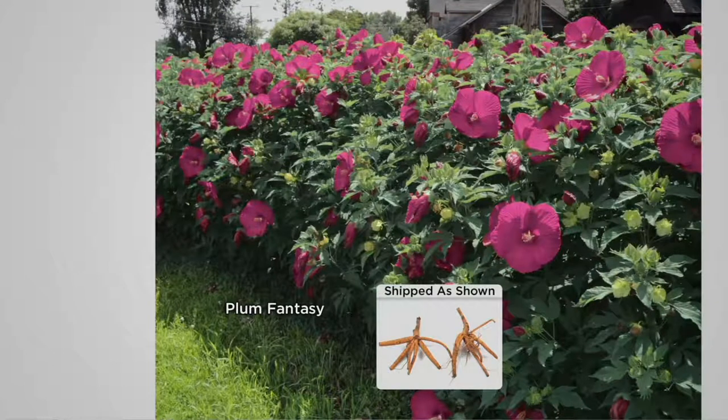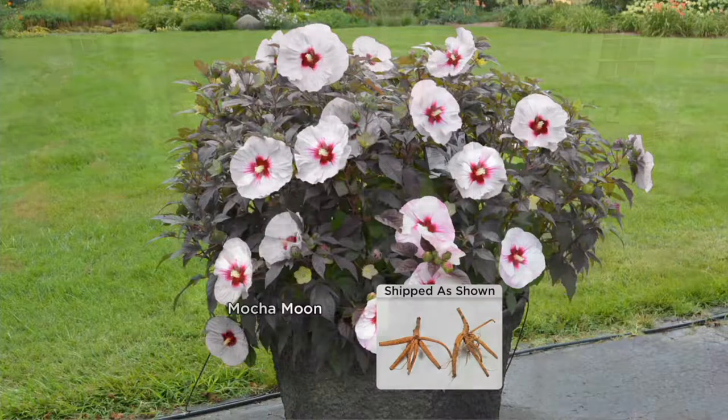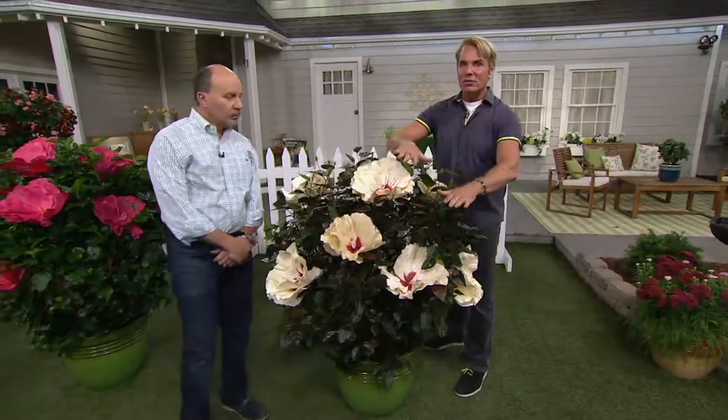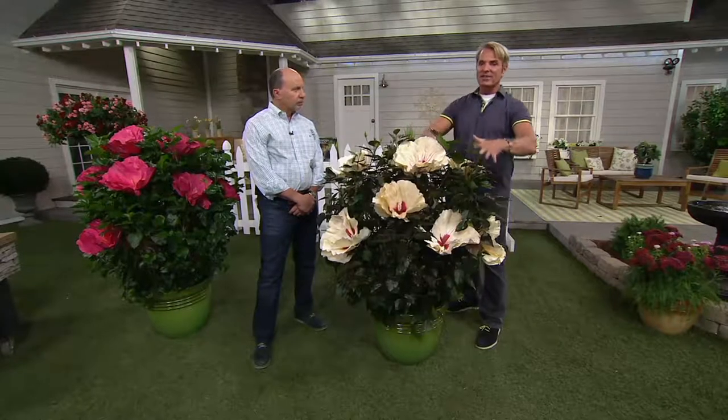I like it when people stop and say, 'What in the world is that?' Our other hibiscus collections from Cottage Farms blew out the door — extremely popular. The Mocha Moon, which I had never seen before — I've seen purple-leafed ones but not with these gigantic flowers. See how the color shows off so well against the dark leaves? 6,000 now gone — well over half our quantity spoken for. They're going very quickly. Two easy payments of $13.92.